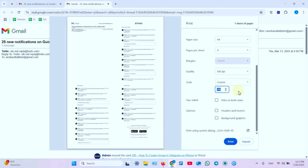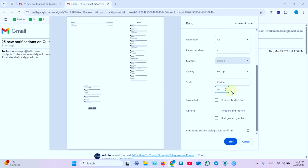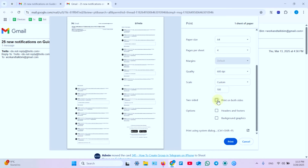If you switch to custom, you can set the scale in percent, but don't hit enter in this case because it will print right away. Just click somewhere out of this field. Let's set back to 100%. Enable two-sided printing, but in this case, of course, you will have to turn your pages manually each time you want to print on the second side.